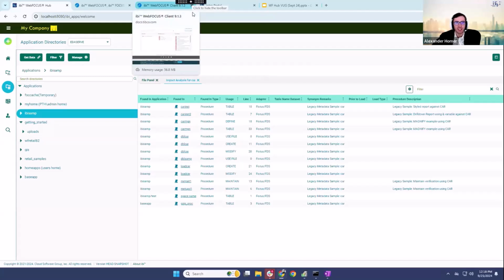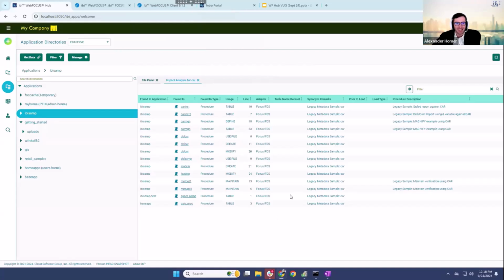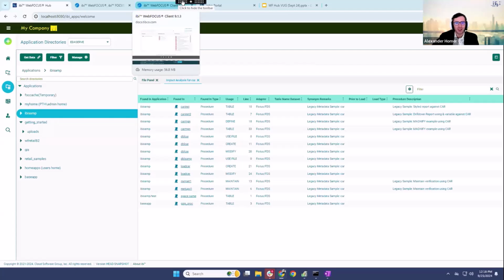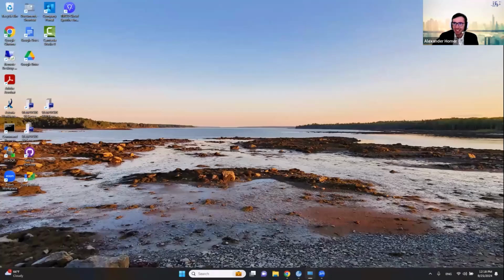So that'll make it easier to track down where am I using this data source? What are the procedures that use this data source? Even if I know a column that I want to look for, I can find reports that are using that column. So that's our goal for that feature. And so hopefully that will help with that scenario.